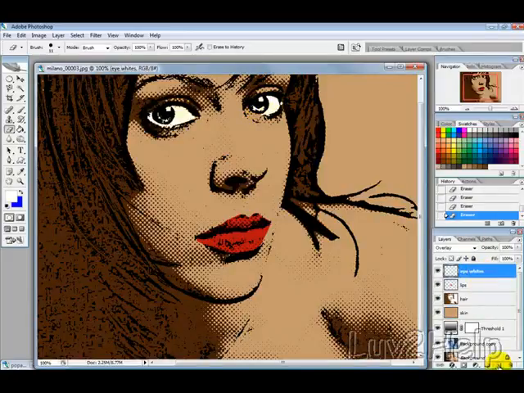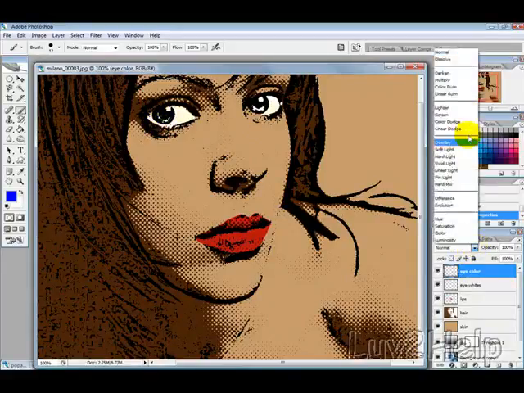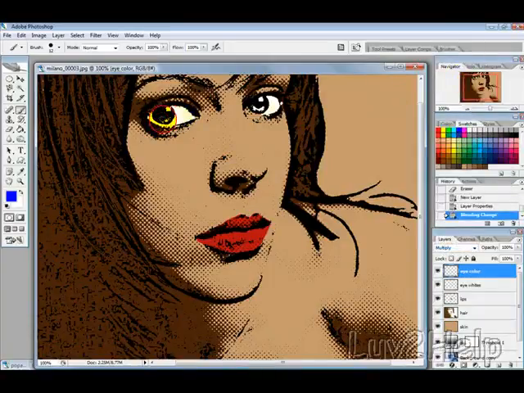Now of course we want to create a new layer, so I'm just going to click here, select new layer, and we'll call this eye color, and then with your color selected, select your paintbrush tool, and before doing that you want to change the blending mode to multiply, and then color in the color of the eye there, and just there as well.